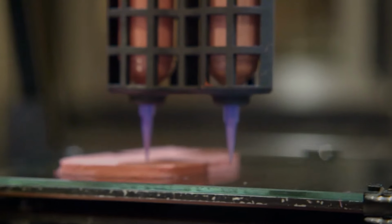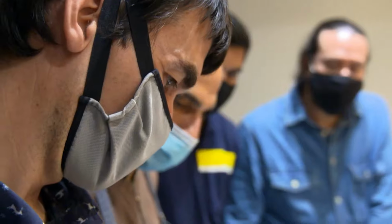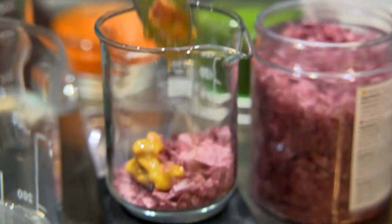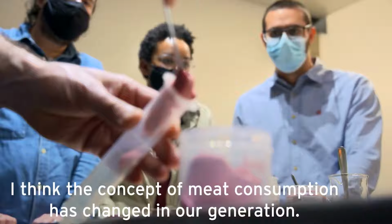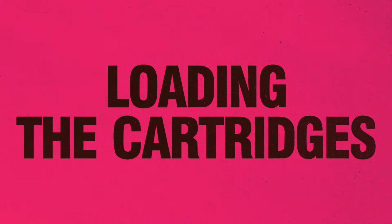The initial step in the production process involves pre-processing the ingredients to create a uniform mixture. The selected plant-based components are blended into a paste or liquid, ensuring that the proteins, fats, and other elements are evenly distributed. This step is crucial for achieving the desired consistency and flavor profile. To enhance the taste, a combination of spices, natural flavors, and other additives is introduced. These additions are meticulously calibrated to replicate the savory and umami notes characteristic of real meat. The resulting mixture serves as the raw material for the 3D printing process.